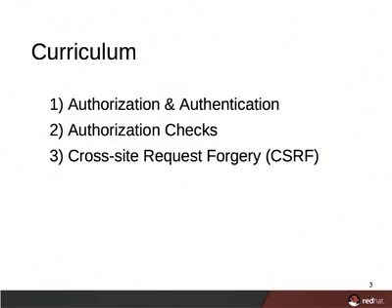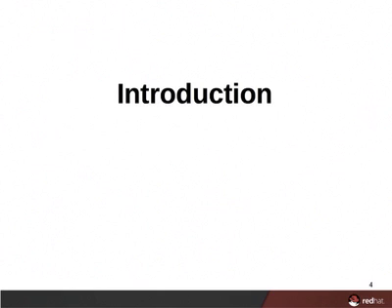This course will focus on authorization flaws. First, we will provide an explanation of authorization and how it differs from authentication. Then we will investigate failures in checking authorization and conclude with a discussion of cross-site request forgery, or CSRF flaws. So what is authorization, and what exactly do authorization flaws entail?